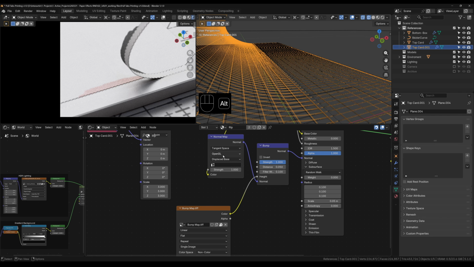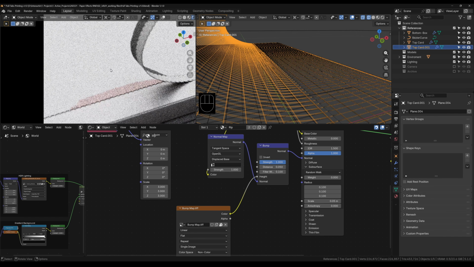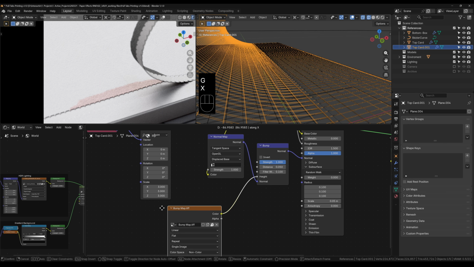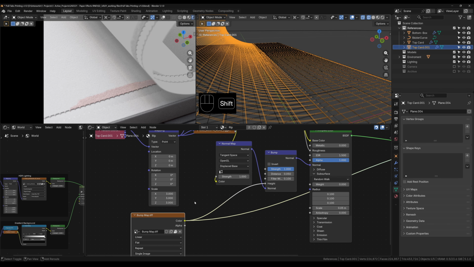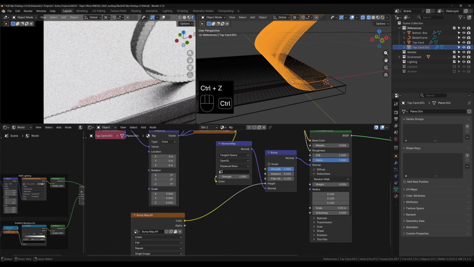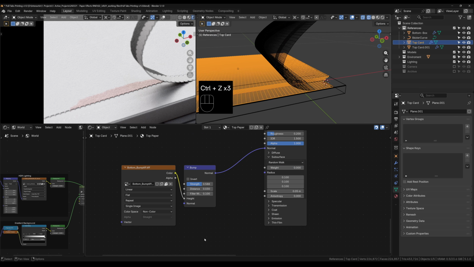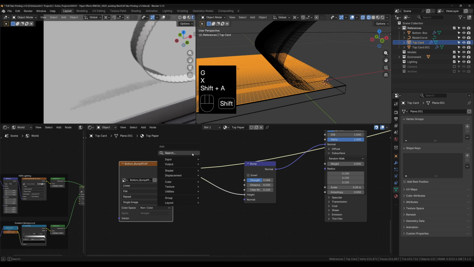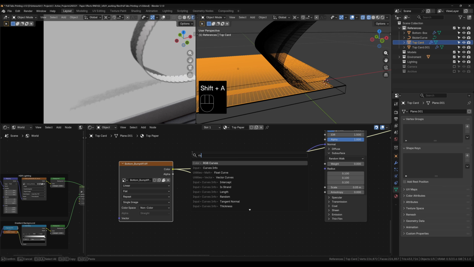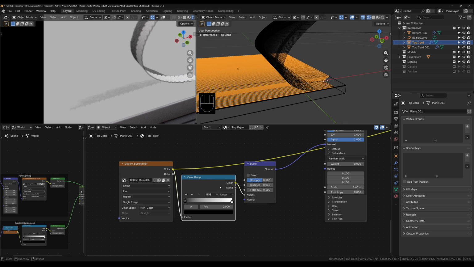This is getting confusing to work out. I'm going to look at this. No, let's not do that one. Let's look at this one. Let's look at a curve. Let's look at a color ramp. Color ramp, stick this here.